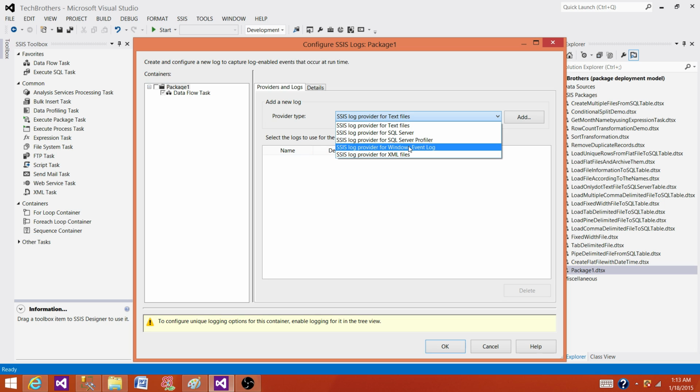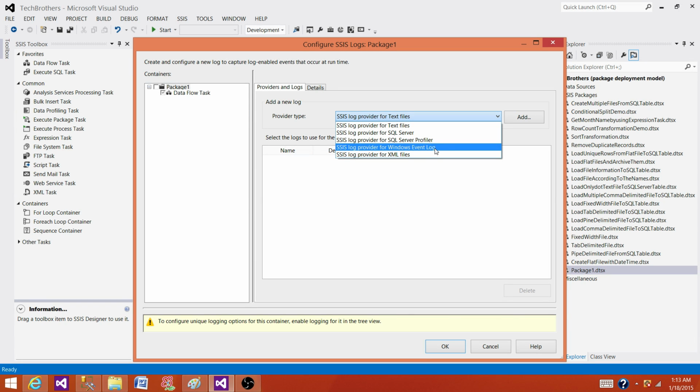So let's go to the Windows event viewer. Now you are working on production, and as a SQL Server developer, how easy would it be for you to go and check the Windows event viewer? It's not going to be easy. You would not have the permissions on the production box to go and check the Windows event viewer. So that's the option we can right away say we don't really want.